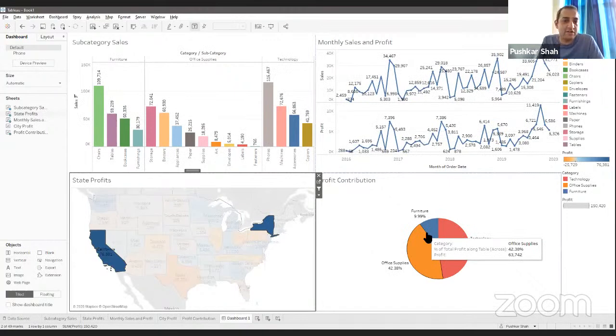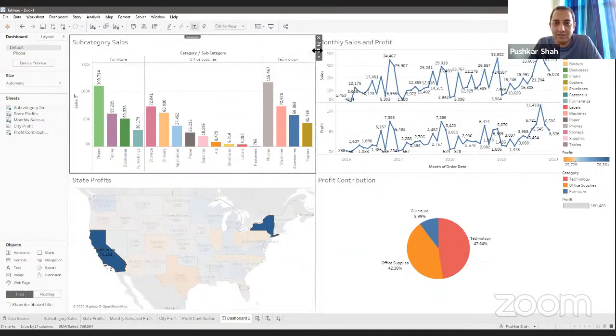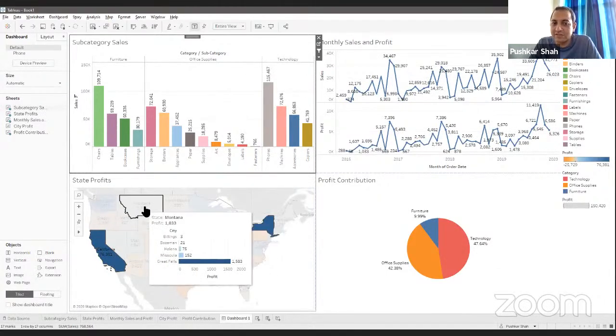So using actions, which is what we've done right now, right? We've added filter actions to these 2 charts. I am ensuring that the other charts on my graph automatically get updated based on whatever is filtered from these charts.